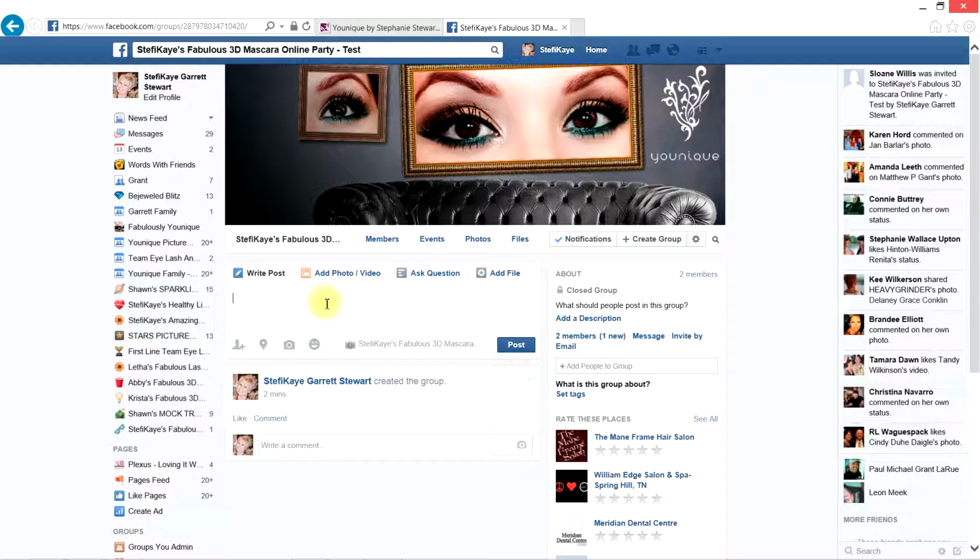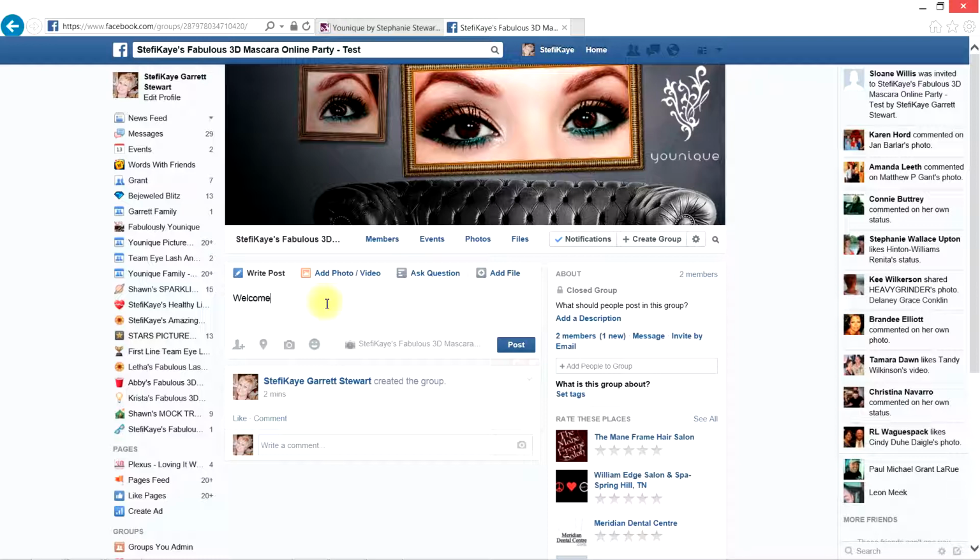If you don't necessarily know them, so they are just a customer, you could just put in there about how she was at a party that you hosted or you were the sponsor of, and I should say presenter. And she loved it so much, she wanted to host a party herself and let her friends in on this fabulous mascara. So just a little something, and then post your URL.